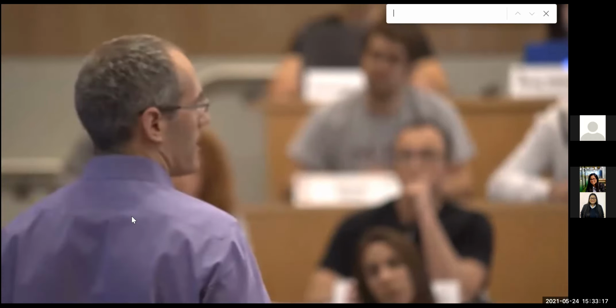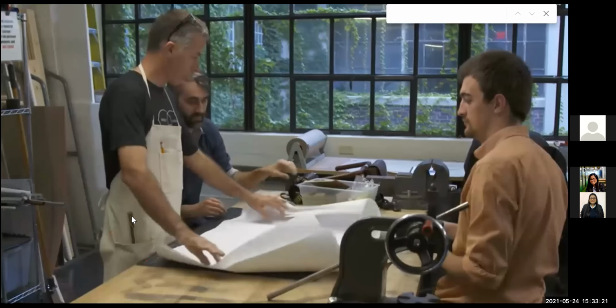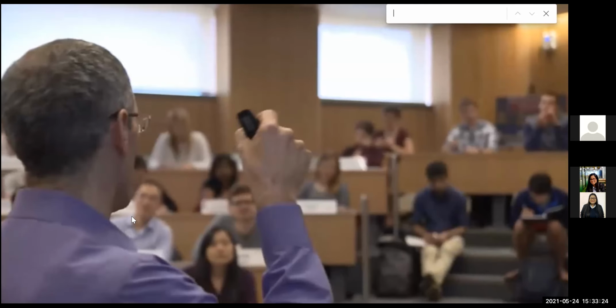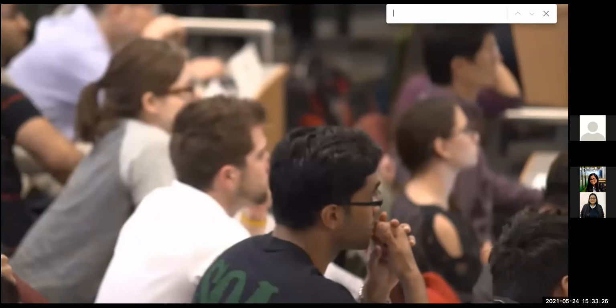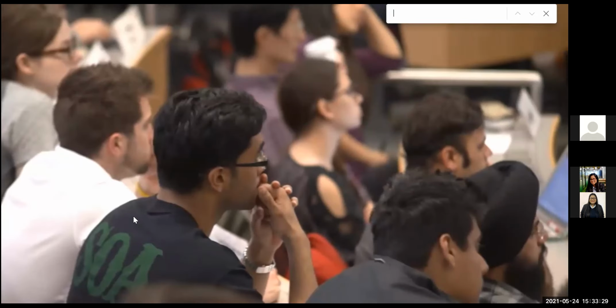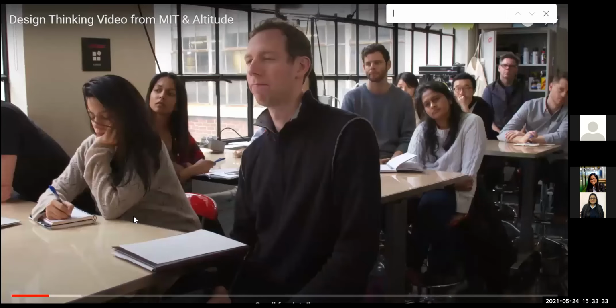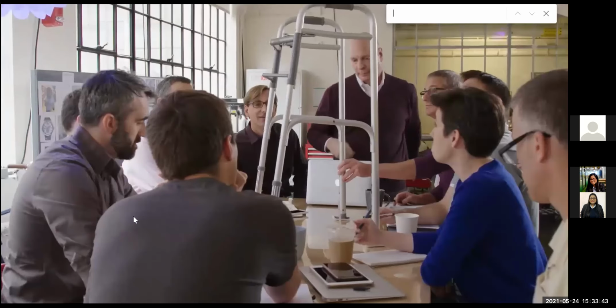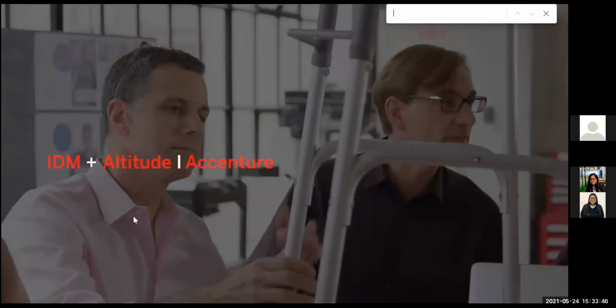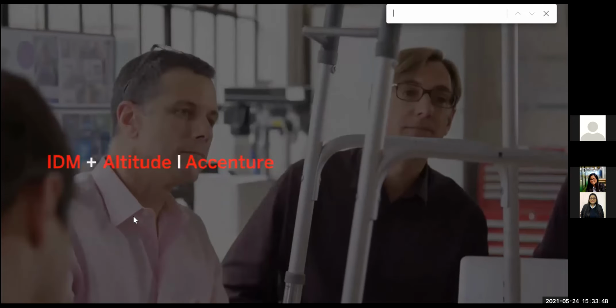Business thrives on innovation. To develop a successful new product requires a team with the technical, management, and design skills to create a competitive offering in the global market of goods and services. Here at IDM, we teach a human-centered design process in a studio environment with a cohort comprised of designers, engineers, business people, and entrepreneurs. To fully illustrate the power of this design process, we asked our friends at Altitude, a world-class design firm in Somerville, Massachusetts, to demonstrate this process on a project.